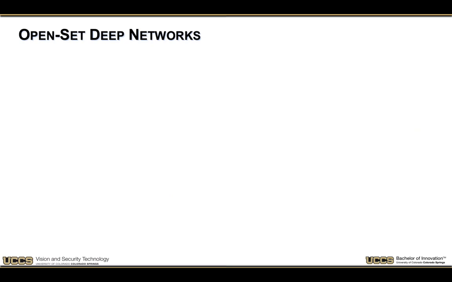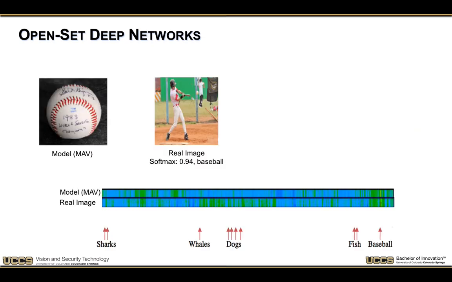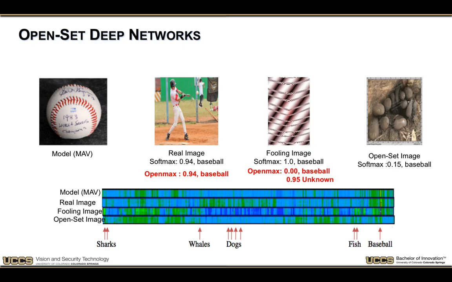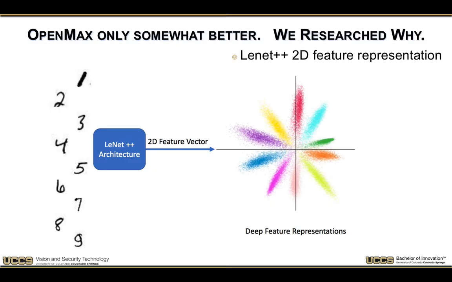By doing that, we could actually solve a bunch of problems that people were having. So we can take a real image, we define an OpenMax, which does normal behavior. We take one of these fooling images from Jeff Clune's group and we recognize it as unknown, and we take some of these unknown objects, and we can classify them as unknown, even though our network was already trained with a bunch of knowns. So we can convert the knowledge of everything we saw during training to say, look, that's not like my training, it's unknown.